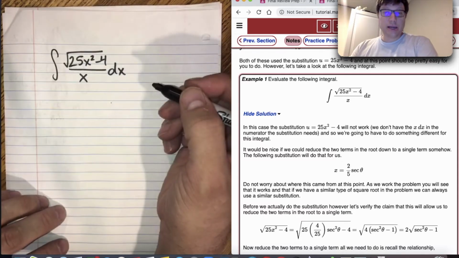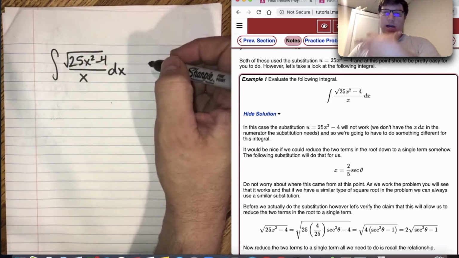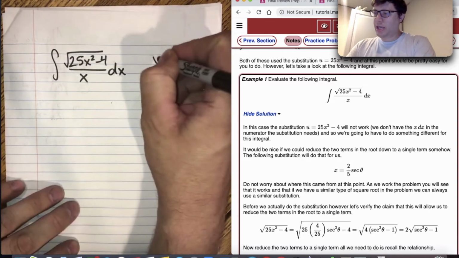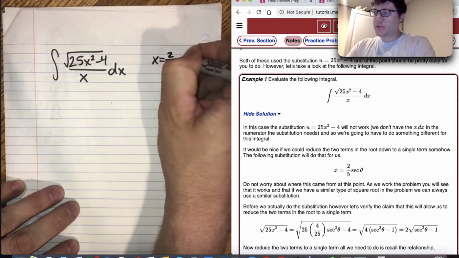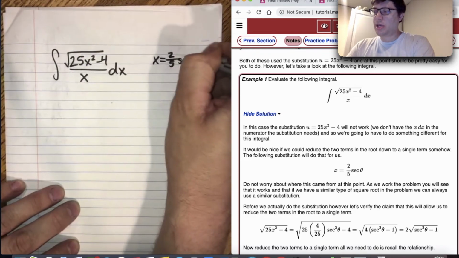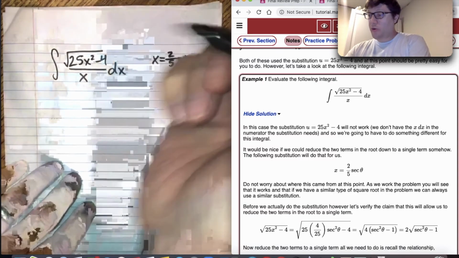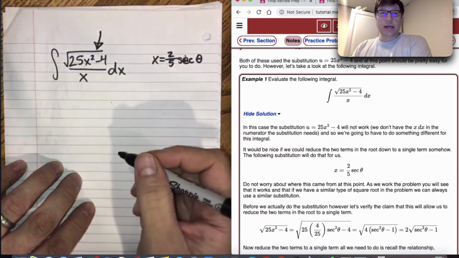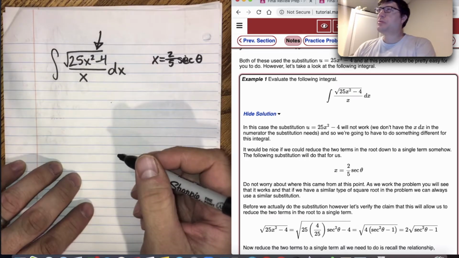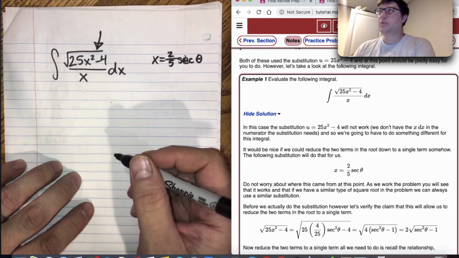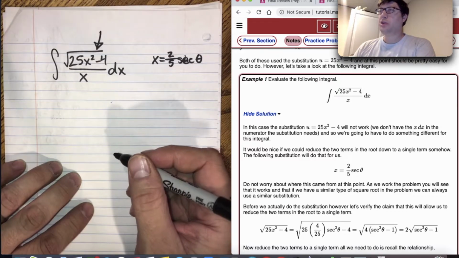So instead, they just right out of the gate, barf out x equals 2/5 secant theta. I find it to be incredibly, yeah, this is a barfy answer. Now, the back pedal for it actually focuses on the square root. If we focus on the square root, we might have some meaningful information. Focusing on the square root tells us, what other things in math have we seen since 8th grade that deal with square roots? And trigonometry is a study of right triangles.